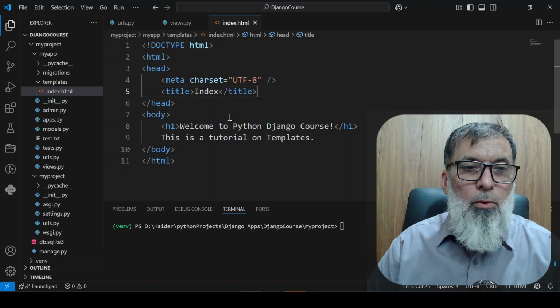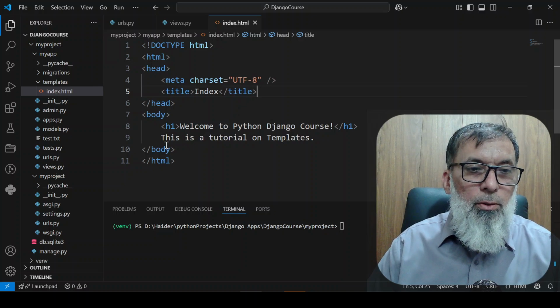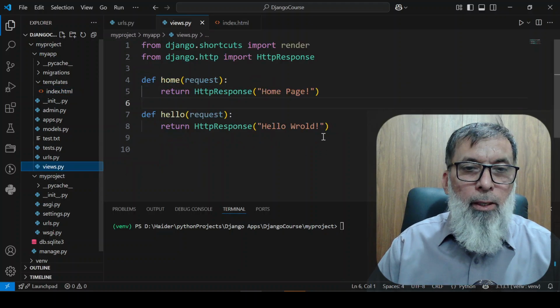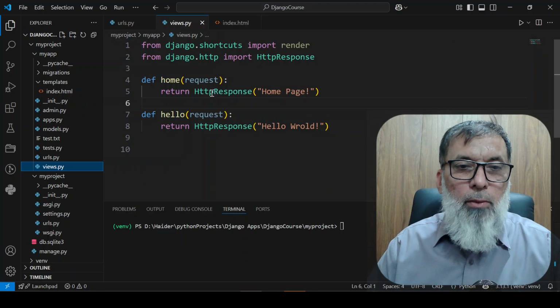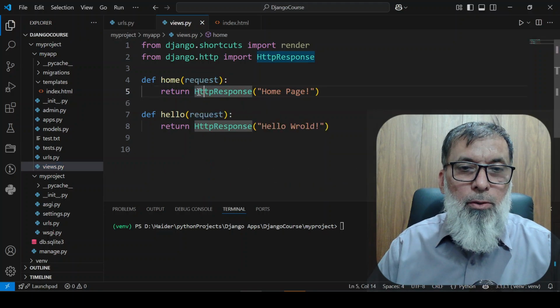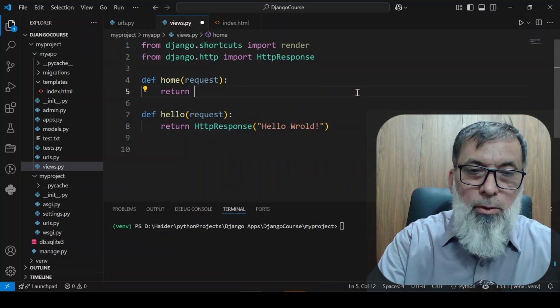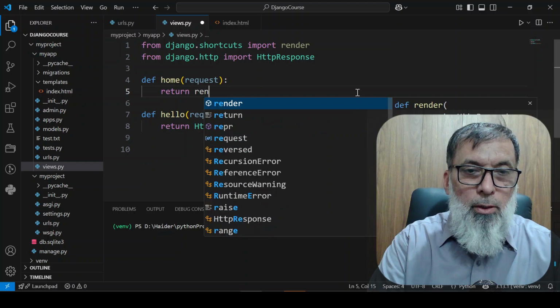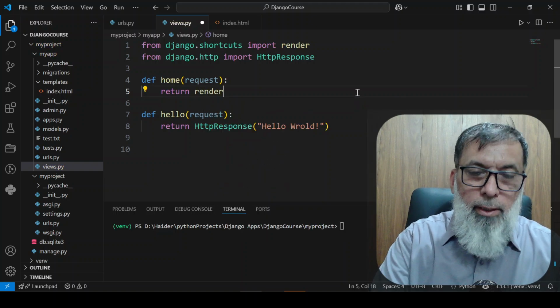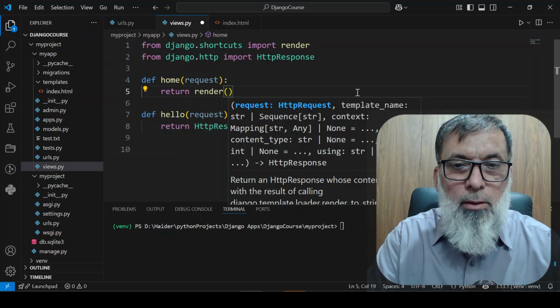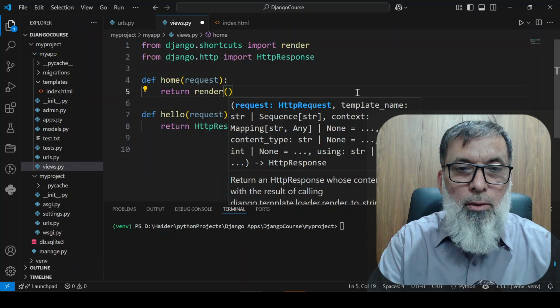Now how can we open this HTML file in Django? We will go to the views, and if I want to associate it with the home page, instead of the HTTP response, I will just delete the HTTP response, and I will call the render function. What the render function is doing is that it renders an HTML file to the user.